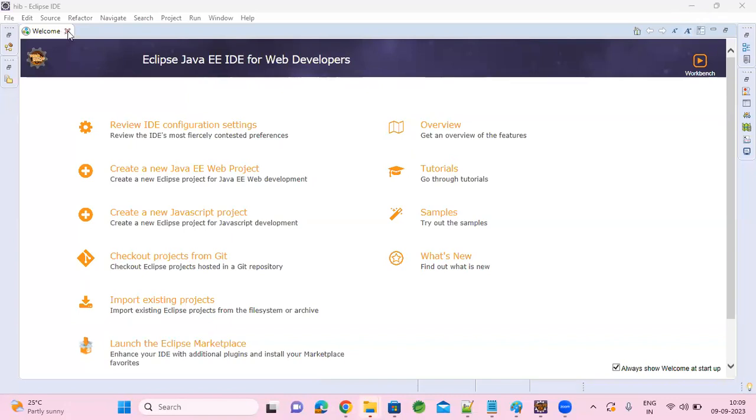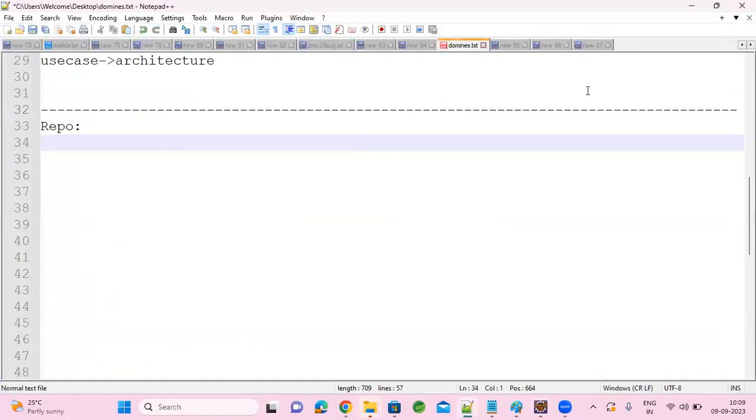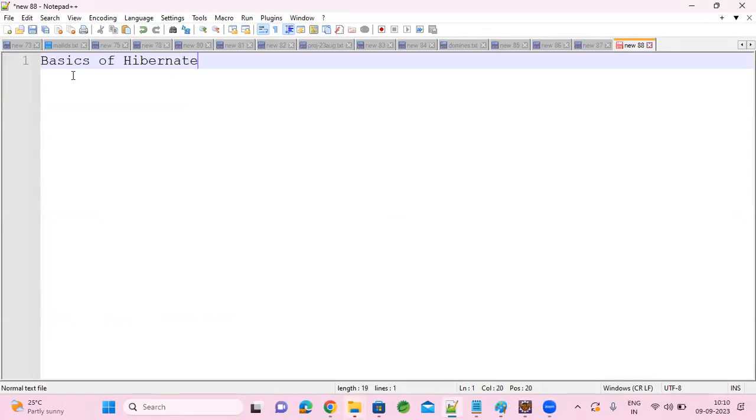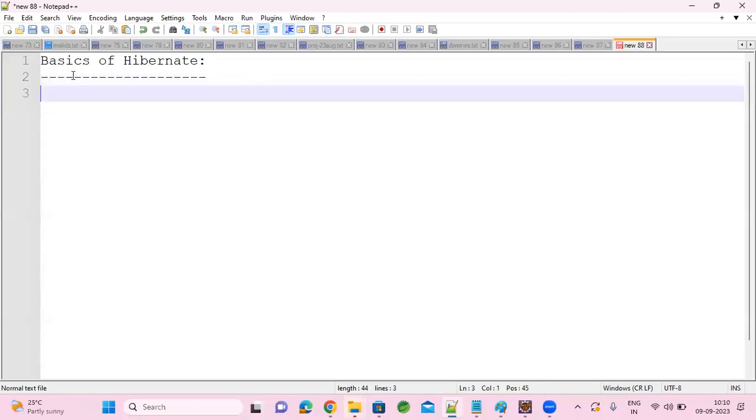Now coming to the agenda of this workshop, I wanted to cover basics of Hibernate. Okay, I'll be giving you few examples also.